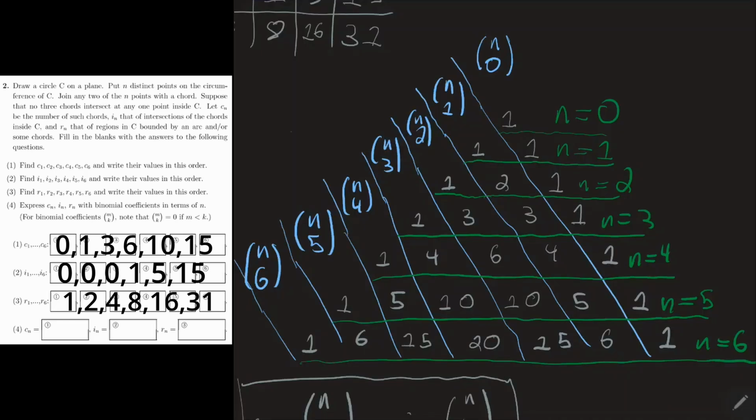And that means if you have 0 things and you're choosing 0 of them, then there's only one possible combination, which is just to choose 0 things. Next, n is equal to 1, which means we have 1 choose 0, and that is still equal to 1. That's because if you have one thing and you want to choose 0 of those things, the answer is still 1, because there is still only one way to choose 0 things.